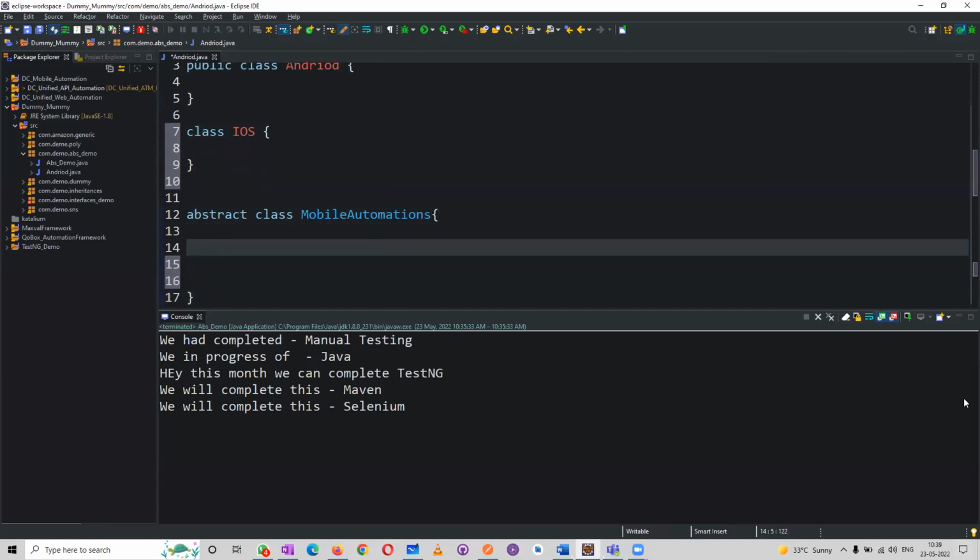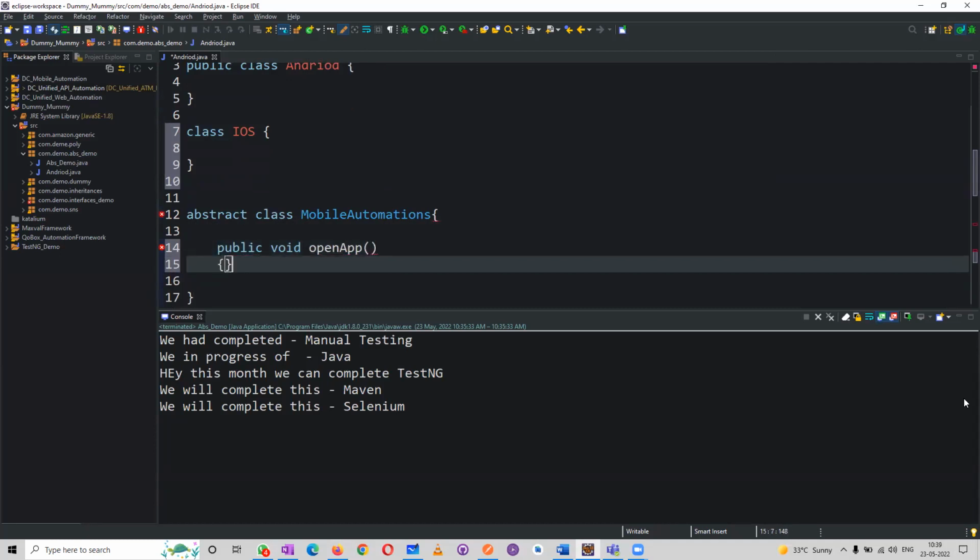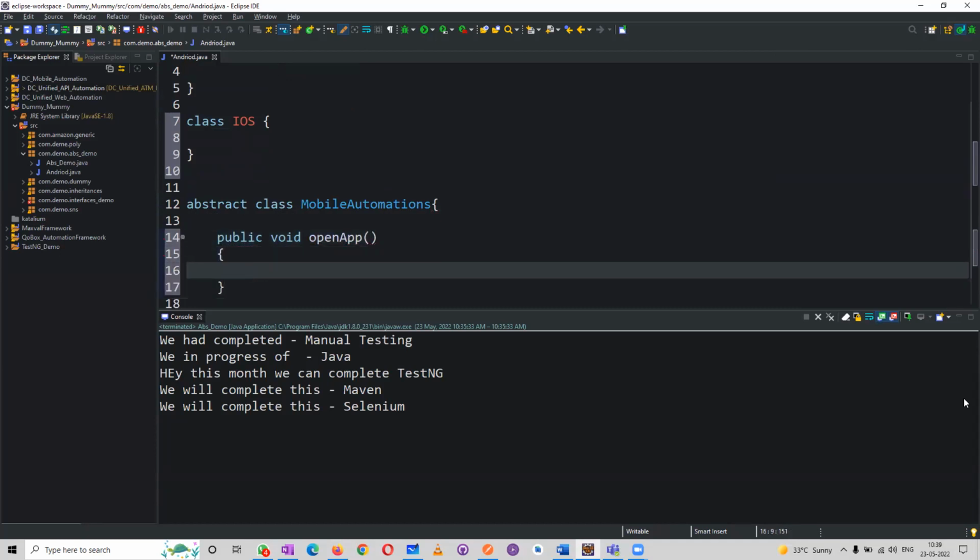I'll create two methods. One is public void open app. So that's what I'm doing, opening the app.